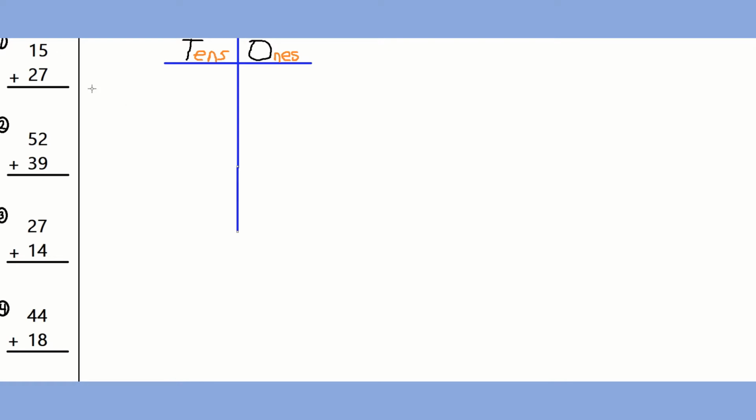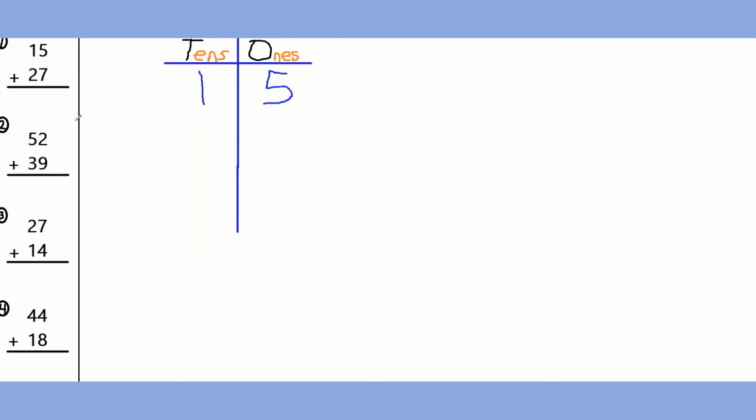And so look at 15 here. We can easily write that on our chart by figuring out which number is on which side. If the ones are on the right, then look at 15 here. How many ones does 15 have? 5. It's on the right. It says it right here. Look at it, 15 again. How many tens does 15 have? 1. It has 1 ten.